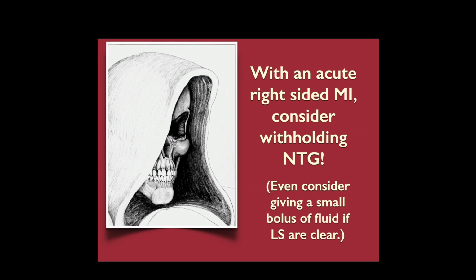If you believe you have a right-sided STEMI, withhold nitro, but sometimes it's really helpful for that person to give, I'm not talking about flooding them with fluids, but maybe 100 milliliters, 100 cc's, 150, 200, something like that. Just a little fluid bolus, and that tends to help, again, because you're adding a little bit of preload.